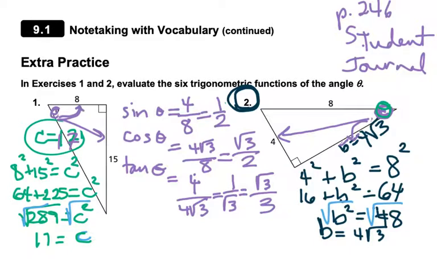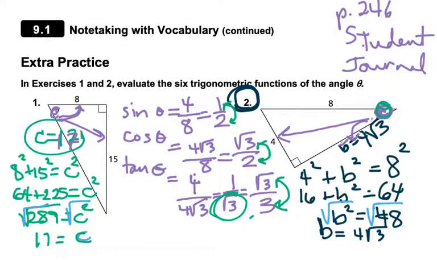So again, in order to get the cosecant, you'll flip this upside down. Cosecant is 2. The secant, which is the reciprocal of cosine, is going to be 2 root 3 over 3 once you rationalize it. And then, of course, tangent, you turn it upside down for the reciprocal, and it's just going to be root 3. So hopefully you can see how to do 1 and 2 easily.